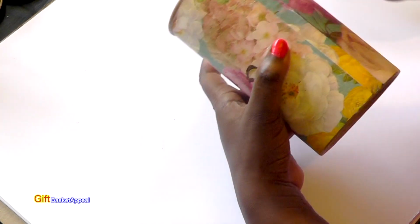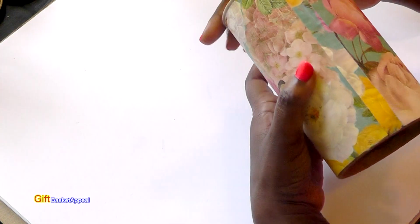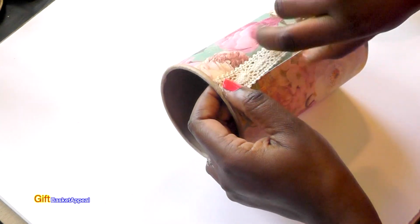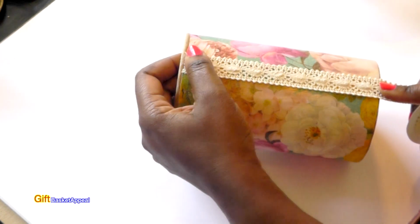Bend that over just a little bit there. And see, that's that area right there. If that's bothering you and you don't want to have that on there, you could always take some ribbon and go along the side with it. That's another thing you can do. So if I wanted that covered up, all I have to do is take some of this and apply it on here. Kind of looks pretty, doesn't it? And then just have it stick right on there, just like that.